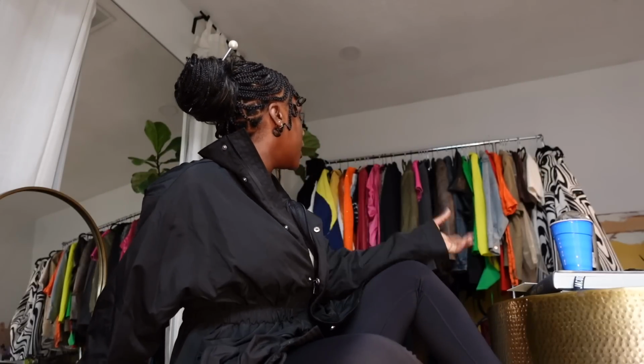Now that I figured out the vibe, the only thing that I don't like about my rack is that I feel like it's too dark. Like there's not a lot of color on it, but I think that's okay, because maybe if black is the move, black is just the move. Like we're just gonna take it and run with it. So next up is trying on fits, putting all of this stuff together so that hopefully by in the morning or even tomorrow evening I can pack.